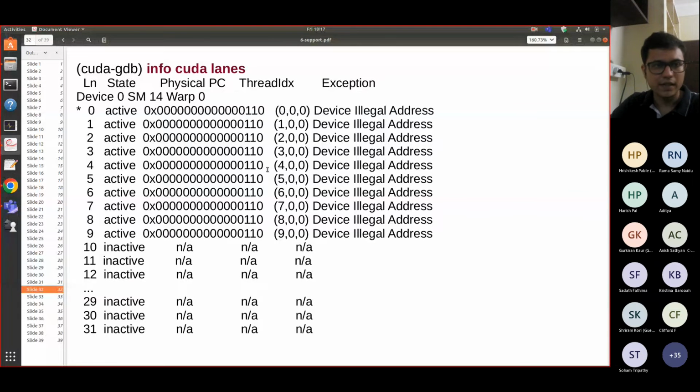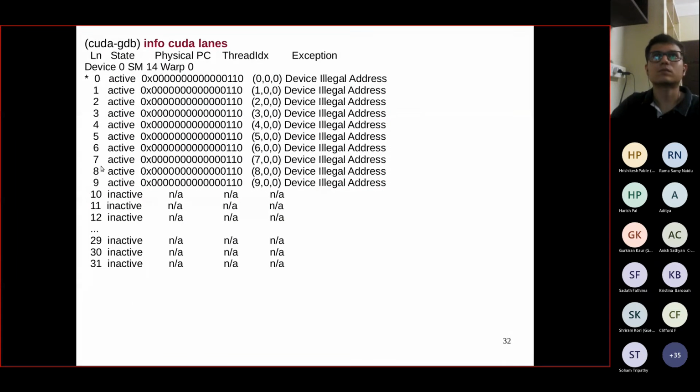And the IDs were going from 0 to 9. So on streaming multiprocessor 14, there was one thread block assigned to it, and that thread block had 10 threads inside it, and the information related to those 10 threads is being printed here.